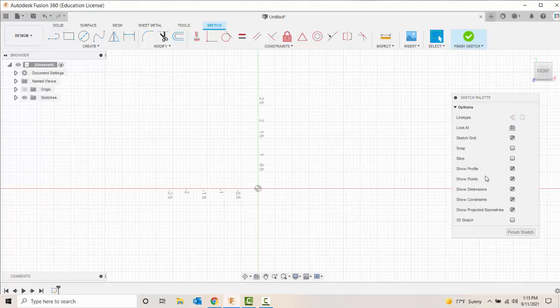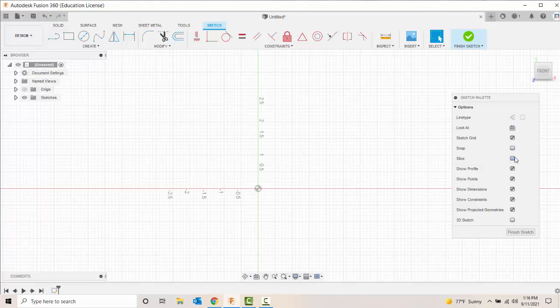And over here in the sketch palette, this will be here while you sketch, but we can automatically change our line types. By clicking this button, I can make the line types that I'm drawing construction lines, or I can create center lines. The look at rotates the camera, so we're looking directly at the active sketch. The sketch grid shows or hides our grid work, our grid paper. Our snap is by default off, and this allows us to snap to the sketch grid.